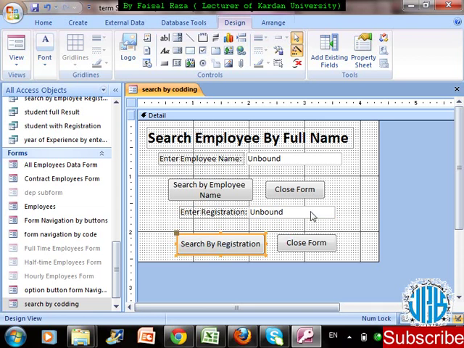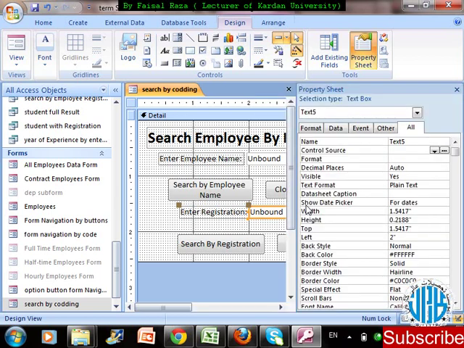But this text box, what is the name of this text box? How do you want to check? Double click on that, and automatically it will show the name, text 5. I'm going to write txt reg, registration. Okay, txt registration. Here, close that.